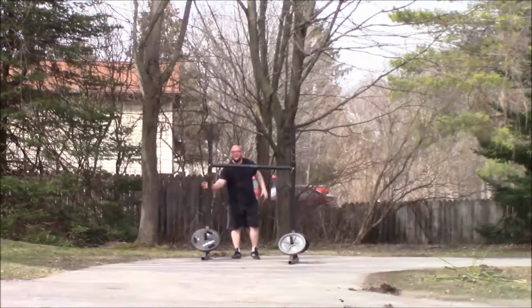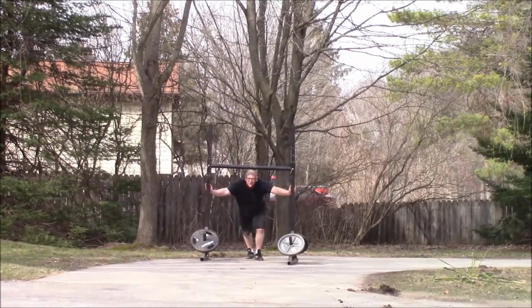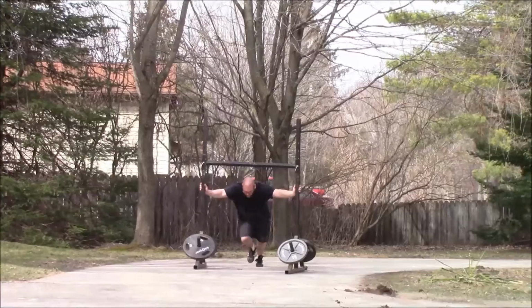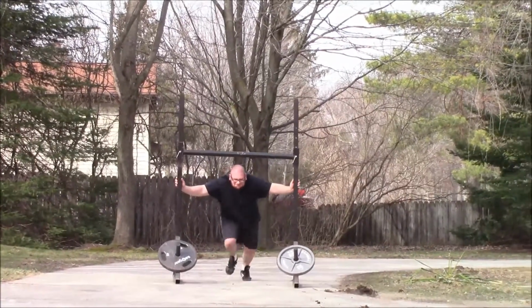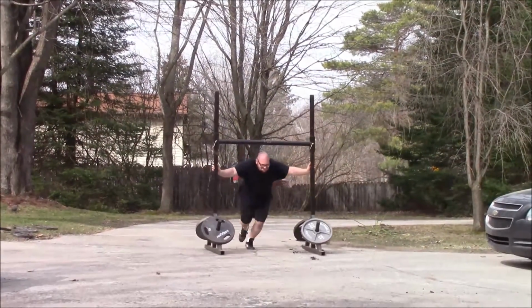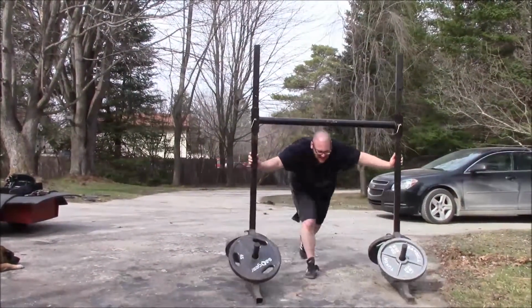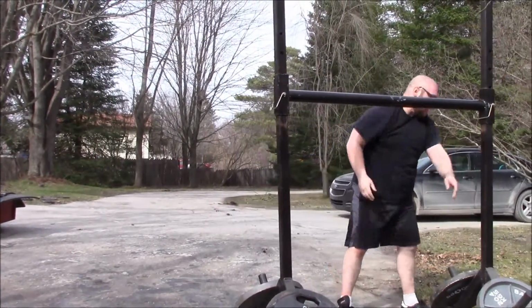You can see my daughter running past there. They were out having some fun in the sun. This is one of the nicest days that we've had this year. It wasn't windy, it wasn't really cold, so really just a great time with the family out there. And they did a little bit of stuff themselves.